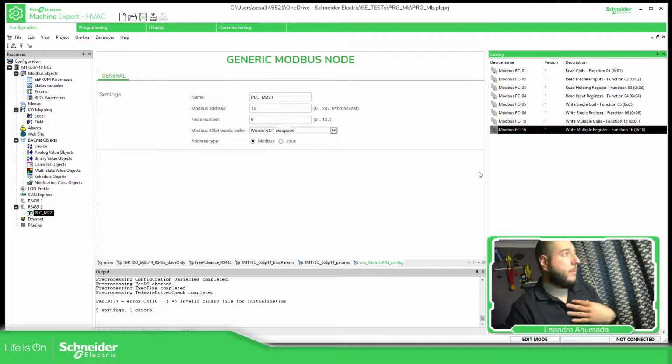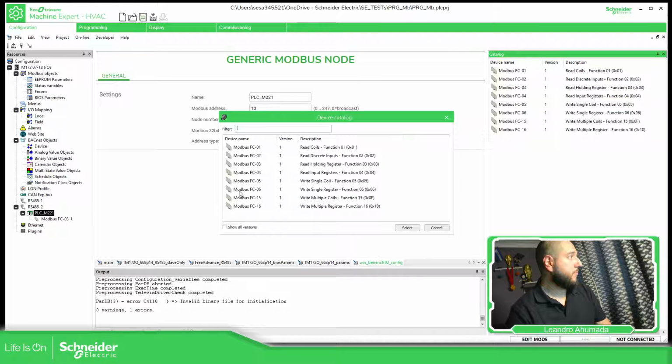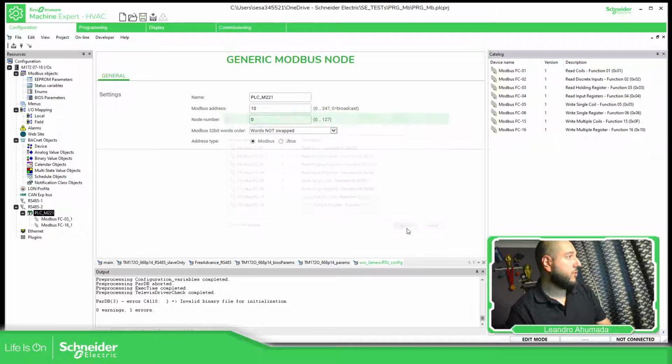In my case, I'm going to read 5 continuous registers for the M221, starting from MW50, and I'm going to write 5 registers starting from MW60. So what we need to do is drag and drop into here, or add multiple registers. Simple as that.